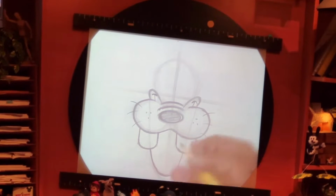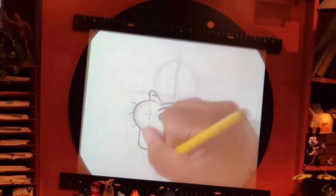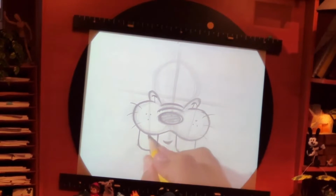lock in about a letter U's worth of his chin, and then he's got a big smile, and again, he needs it for how comedic he can be. But I'm just going to close his mouth by drawing in a little letter U right between the teeth, just so that his mouth is closed.